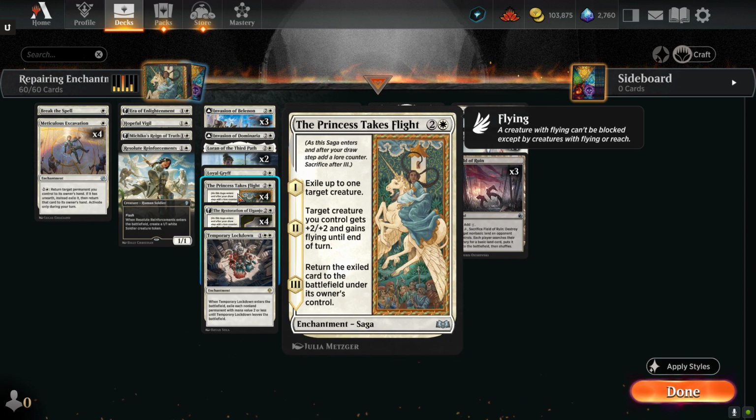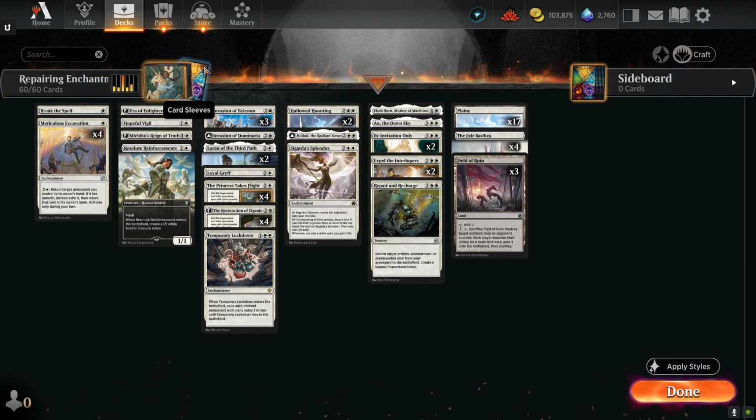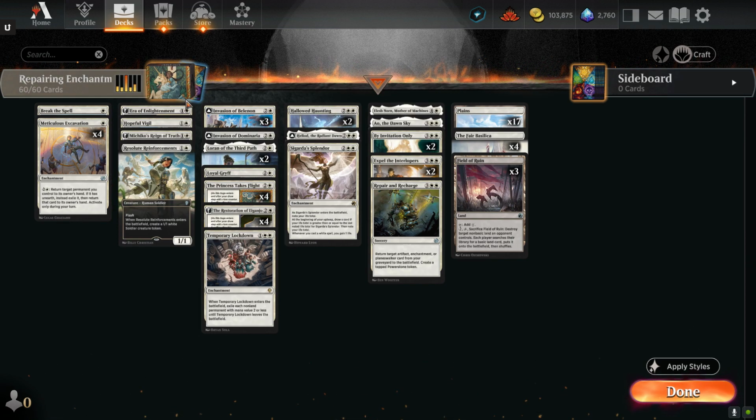We exile that enemy creature. We just don't get the enchantment back. We can't recycle it. But we do get to draw a new card after using Break the Spell. The rest of the deck is basically a bunch of enchantments that hopefully we could also recycle with Meticulous Excavation.